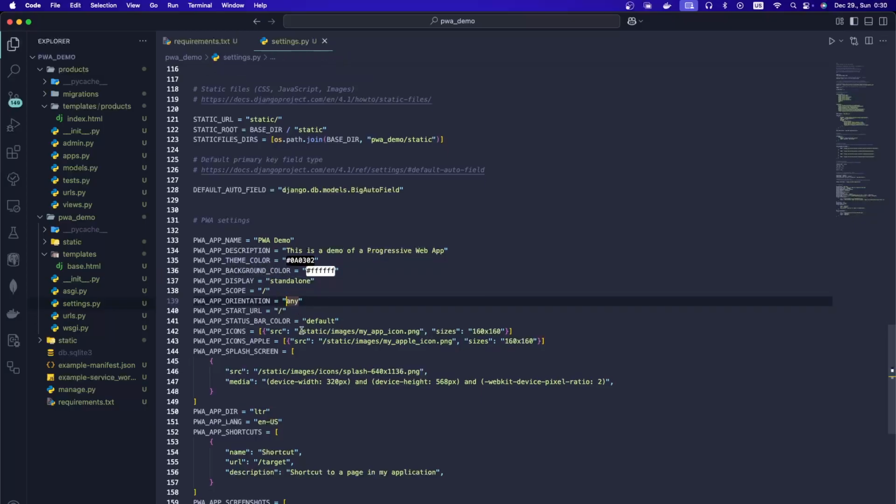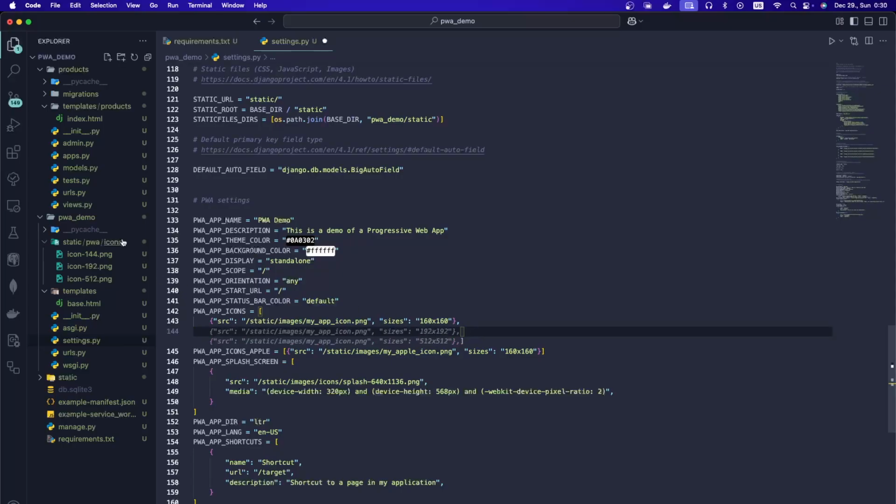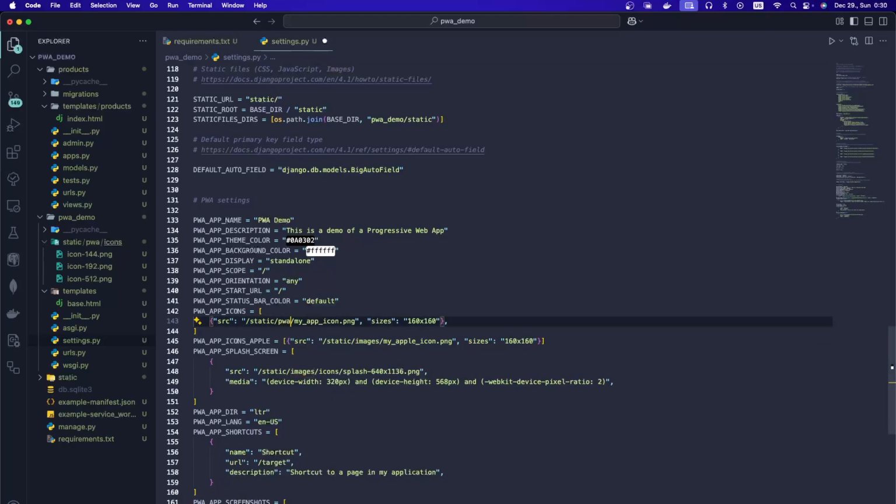None of those things, but I will need to add some of the icons because these are definitely not the right icons for me. So let's see, I have some icons here, so I think I can change this way. Basically my static files are under static PWA icons, and I have icon 144 PNG, right?